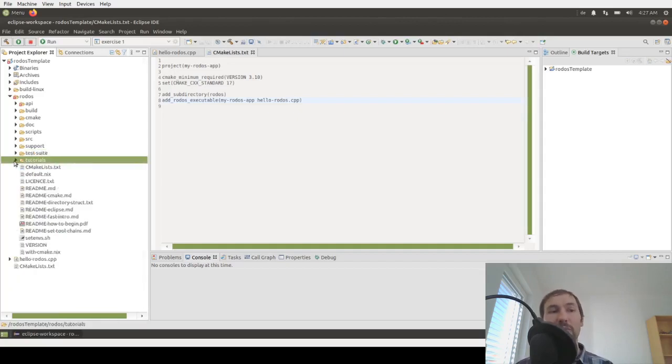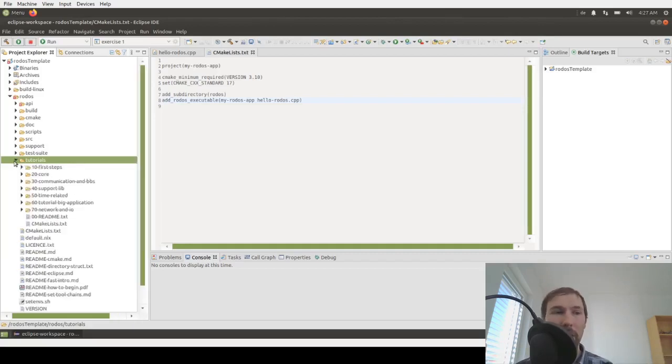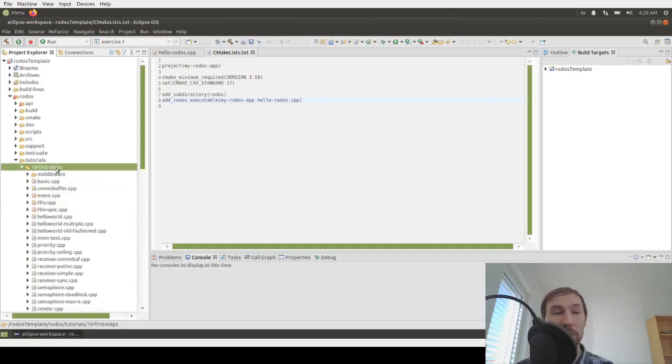Then we have the last folder here, but not the least, because this is a very important folder for your learning right now. This tutorial folder contains different example applications that present different features of Rodos. And I highly encourage you to have a look here. It's sorted into different parts of Rodos.